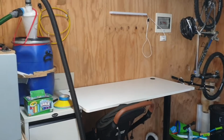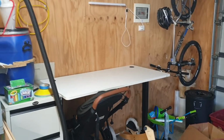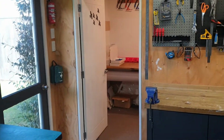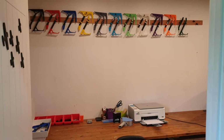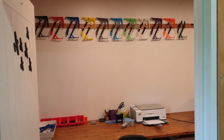This here was the dispatch bench. It's now just a family storage bench type thing. Dispatch is now in the office because it's winter and didn't want my wife getting cold. So yeah, the office. I'll try and do this all in one take. Yeah, may as well. Office, my little reference wall sort of thing, reference of the different colours.